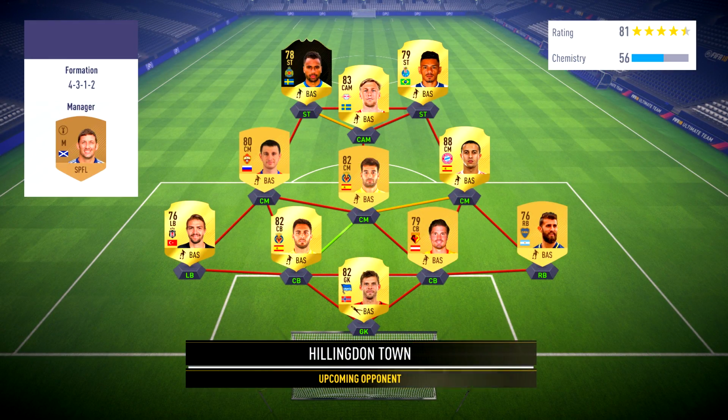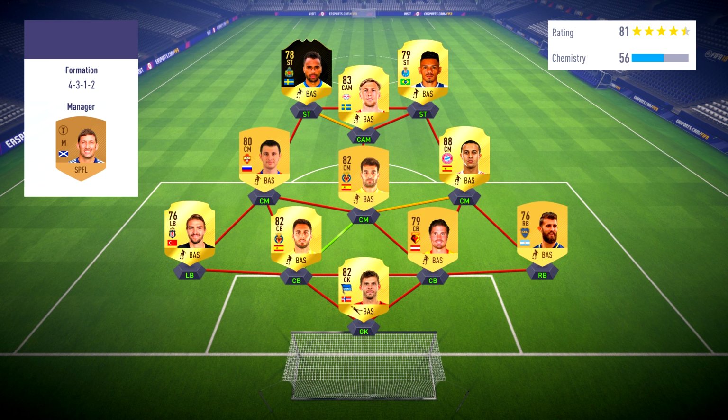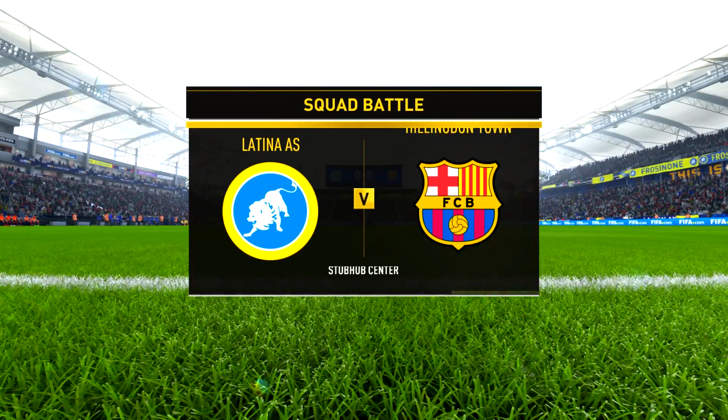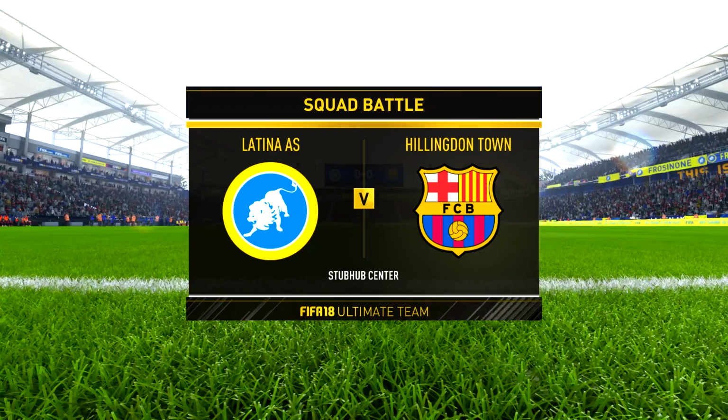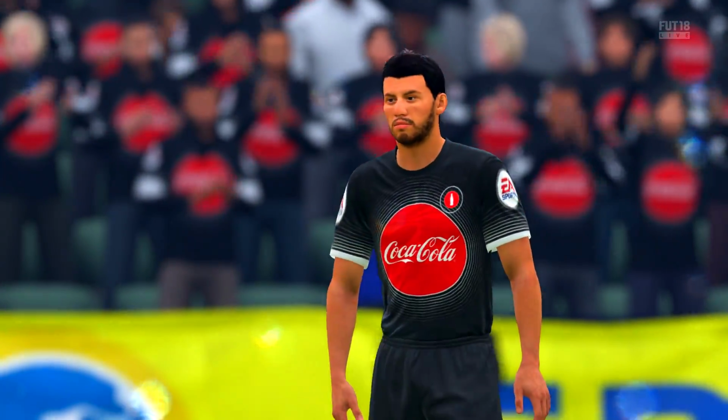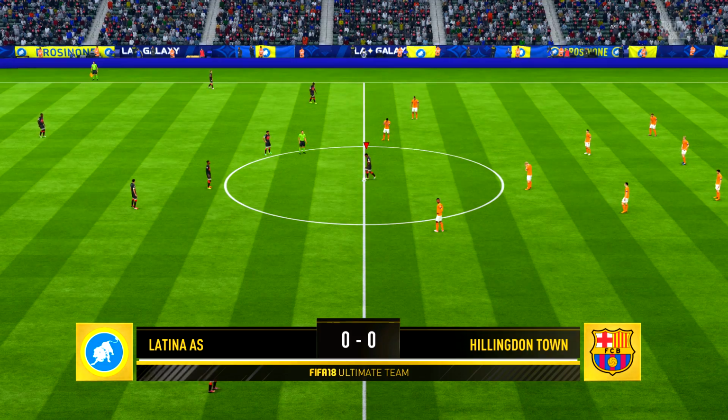So this was the team I was going to be playing, and he had one striker in from right there, but to be honest, this team didn't really scare me too much at all. He had Thiago, a decent keeper, but there was not that much chemistry. So I was thinking this could be possible, and this might be a bit easier than the Chelsea team that I was playing. But as you guys can see, here we go. The StubHub Center is my home stadium, and we are playing against Hilindentan on ultimate. These are the kits right here, and we are about to begin the match.